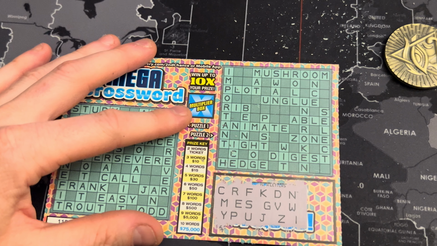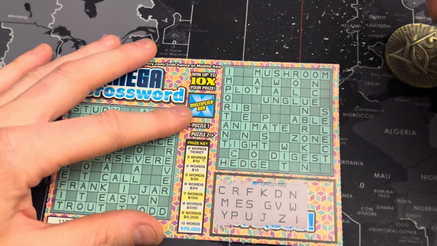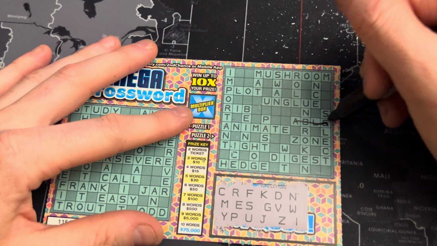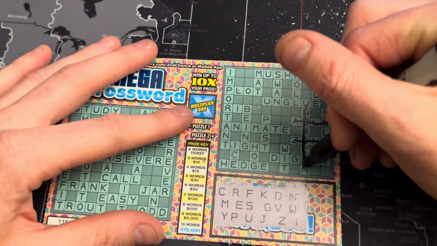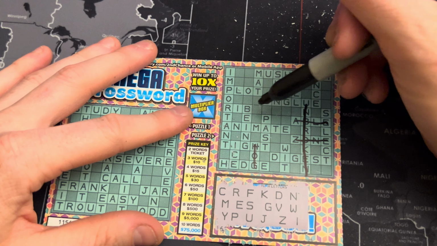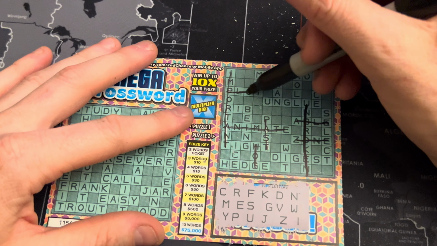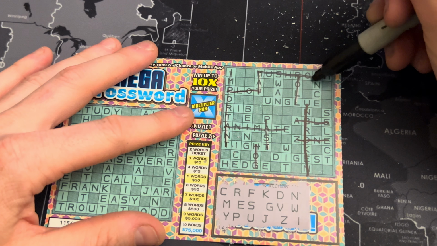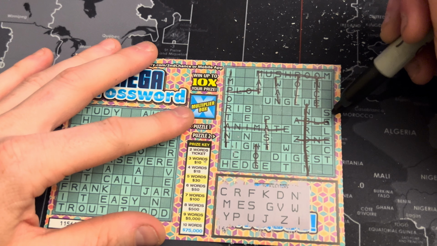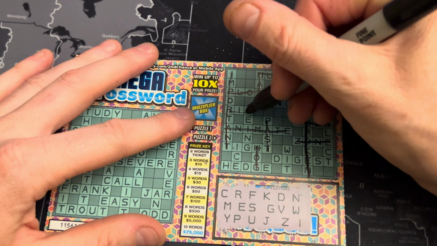No A. No O. No B. A-B-O. What was the other one? A. B. Oh, yeah, B.